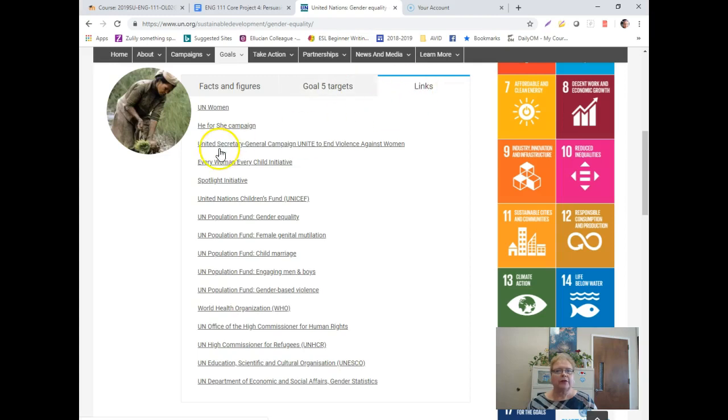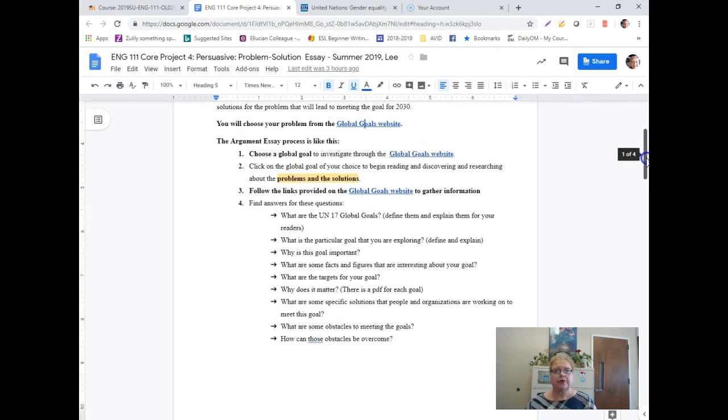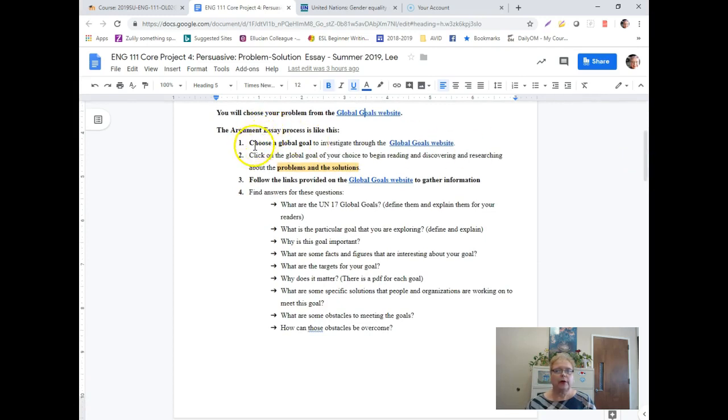There are links here to other places that you can go and look for information about the goal that you choose. But the main thing I want you to do this week is just to look and explore which goal you're going to choose. So there's a journal to do this week where you are going to commit to one of these goals.